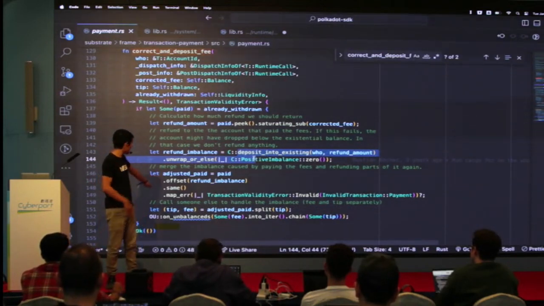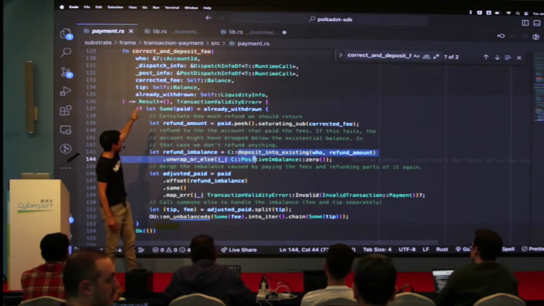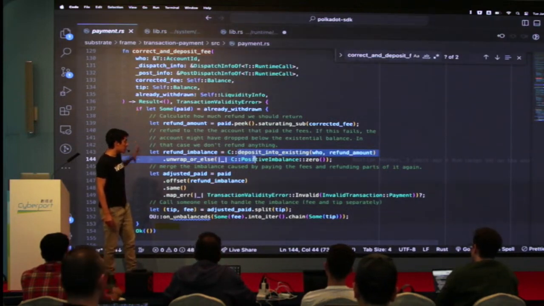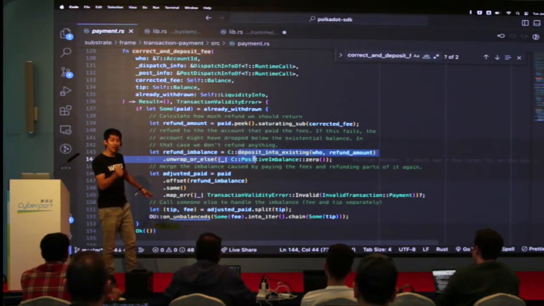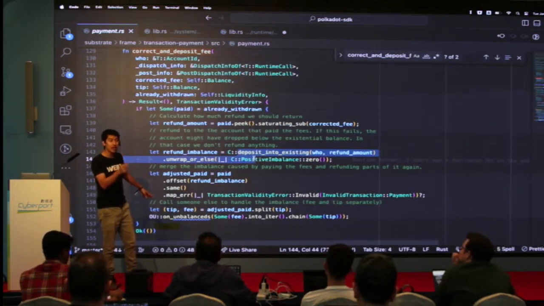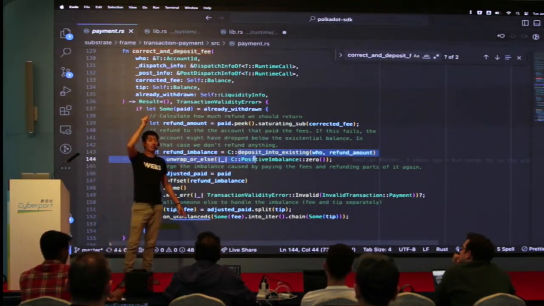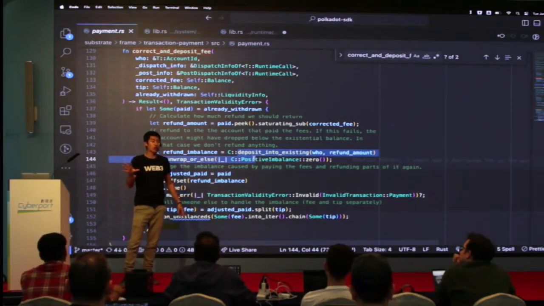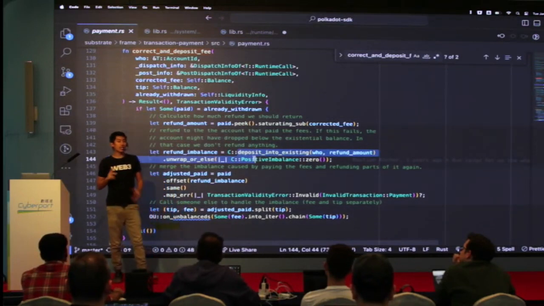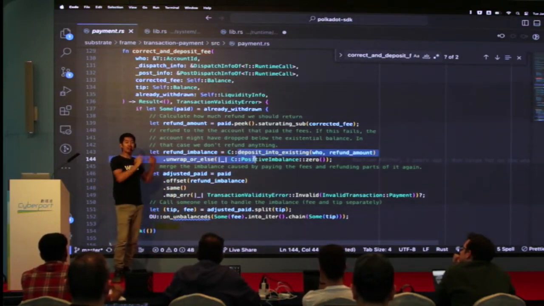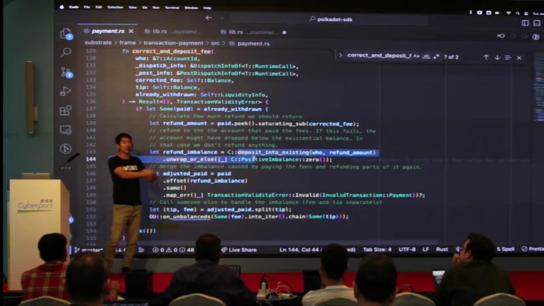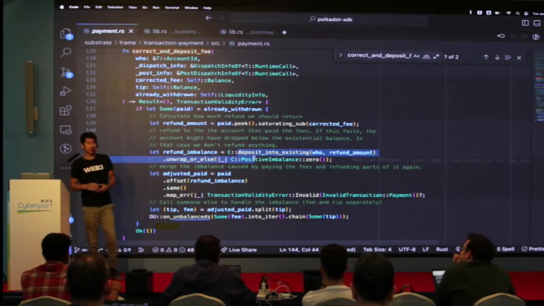I think that using this method of taking the fee at the beginning and not paying the fee at the end is a very safe method. Because in any situation where something errors, even if you don't predict it, the user loses a fee, and that will keep your system safe. If you make it so the fee is free at the top, and there's something that you didn't consider, or some error case that you didn't know about, your chain is super vulnerable. So again, it's a trade-off. You can get basically 99% of the way there on UX. You just have to know how you're setting it up.